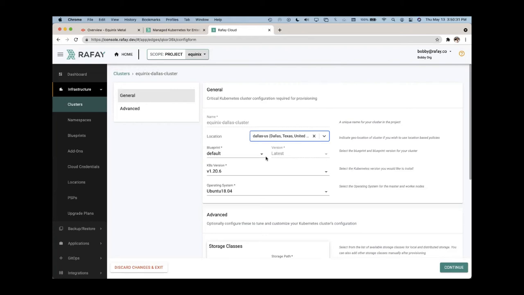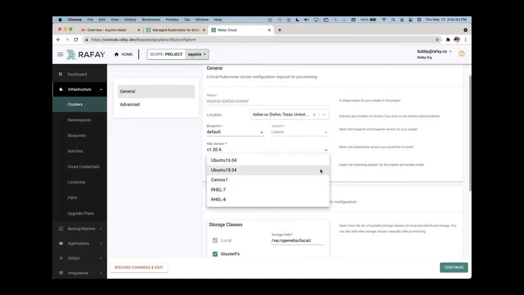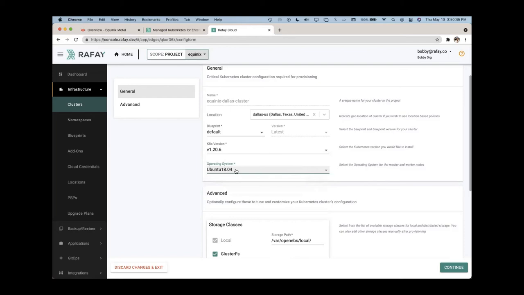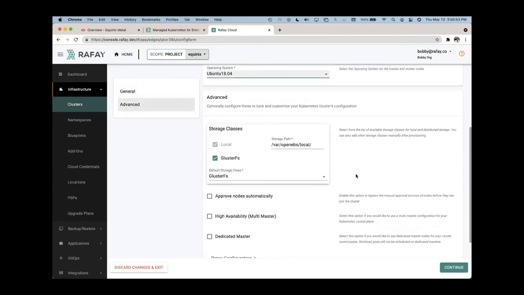If we have multiple clusters and you want to do some logical grouping, then you can use the different locations where you actually deployed, let's say, your bare metal servers. So what version of Kubernetes would you like to deploy? Here's the operating system. You have to make sure that what you chose matches the operating system that you actually deployed on the servers that you provisioned. For our purposes, the only change you're going to make in terms of the defaults here is to turn off cluster FS.